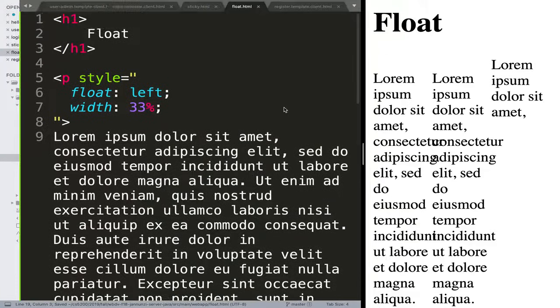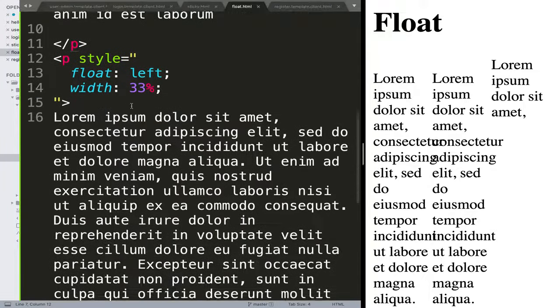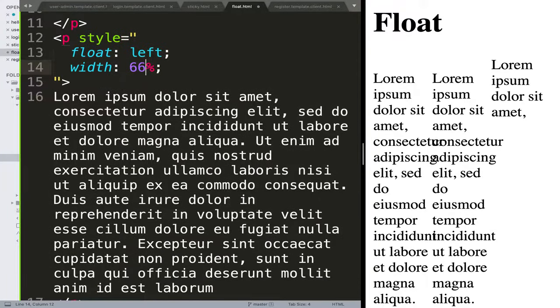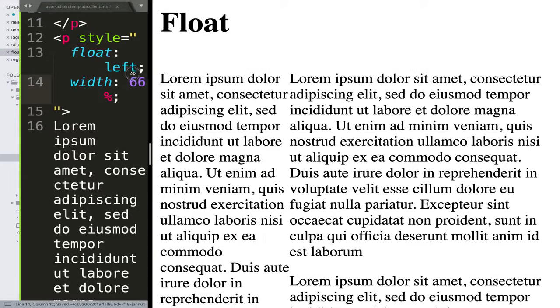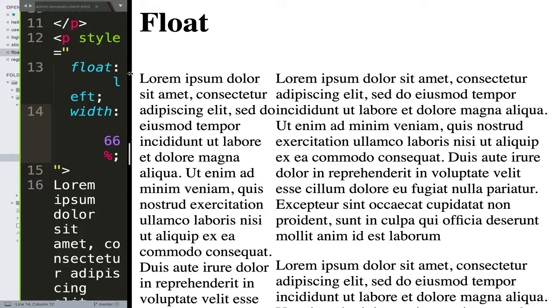And what we could do is maybe split the screen into a 1/3, 2/3 layout. Right, where we have the left-hand side 33% and the other one 66%, which is a very common layout where the left-hand side might have menus and links and whatnot, where the main content sits on the right-hand side. See that? Right. So combining this styling allows you to lay it out any which way.